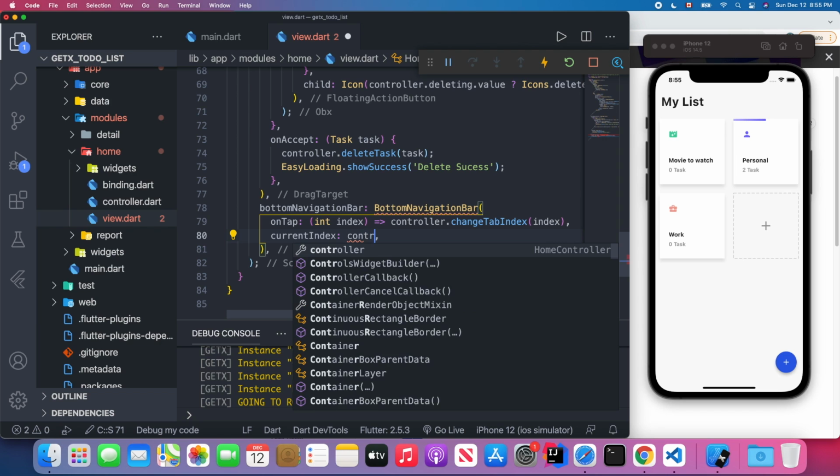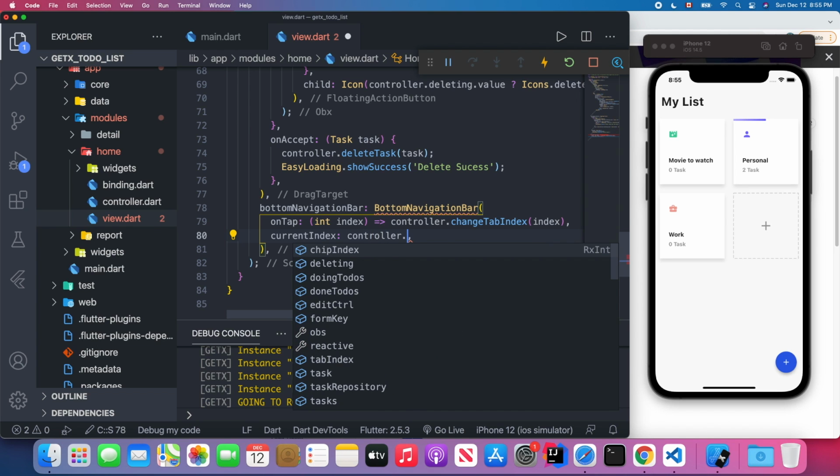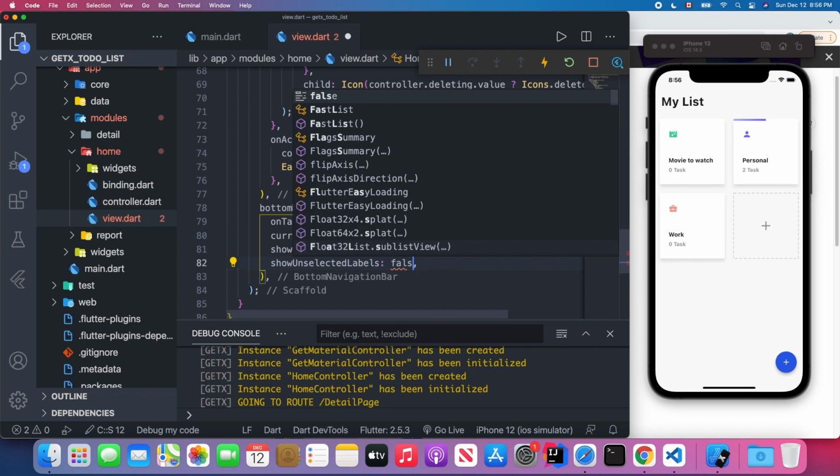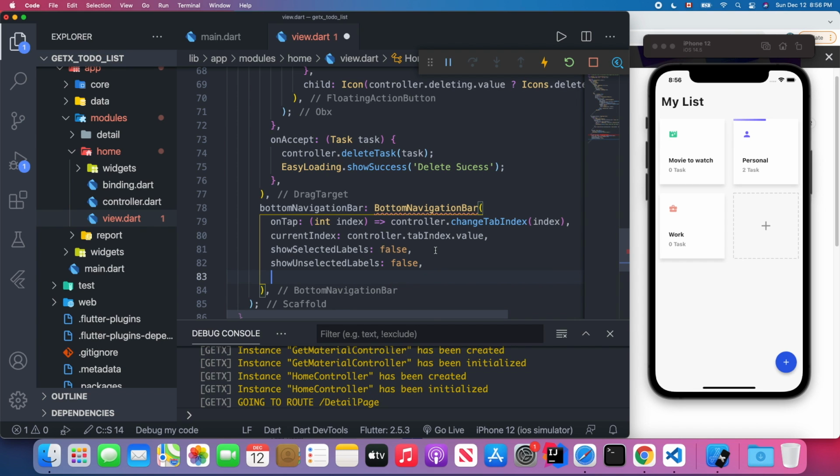And the next one will be the currentIndex. We could use controller.tabIndex.value to access our current index, and then we can dismiss this selected label, so we're going to set it to false. We also need to dismiss our unselected label, so I'm going to set it to false. Right?